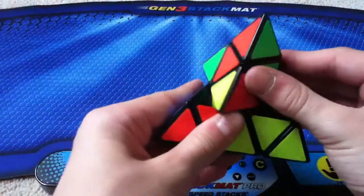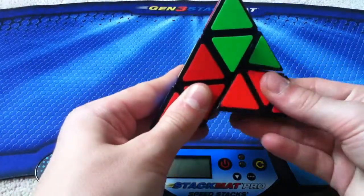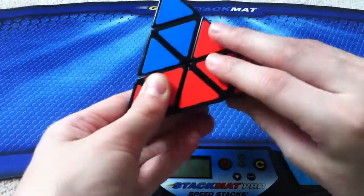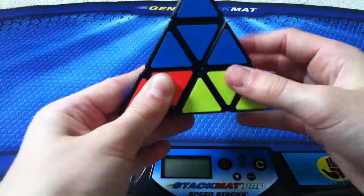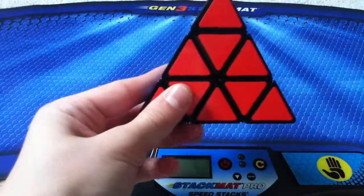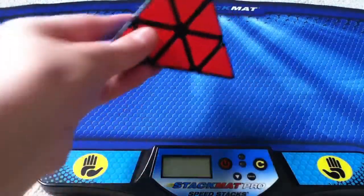So I turn it clockwise, move it down like this. Again, I go clockwise, move it up. Again, I go clockwise, move it down. As you can see, it is solved.